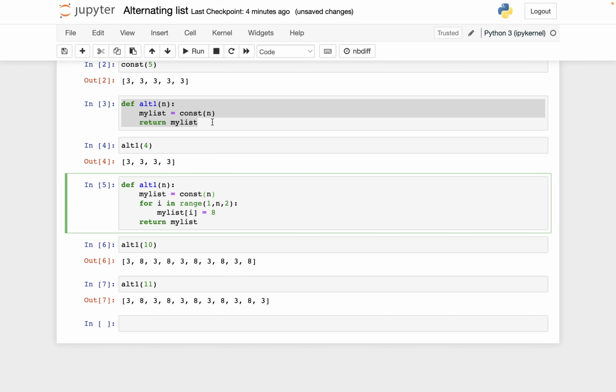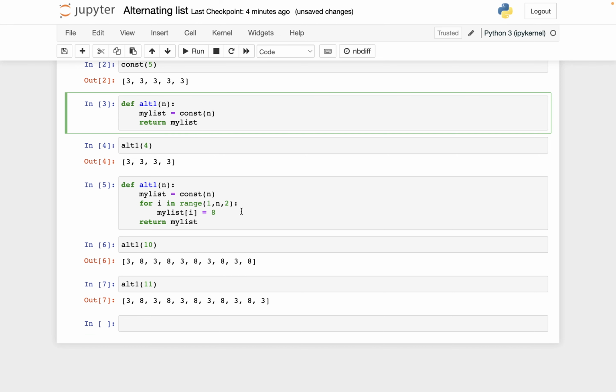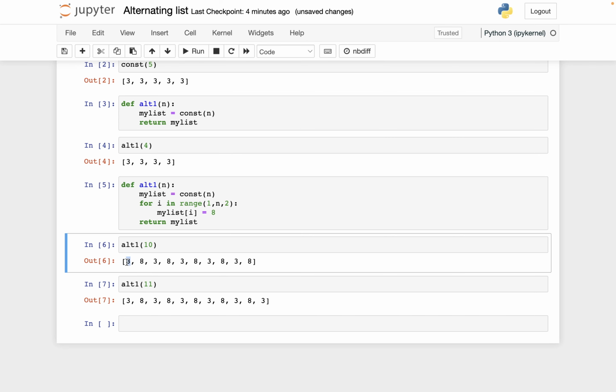So one nice thing about this strategy is we did not have to, for example, ask, is the index even, like this is the second index, this is the fourth index, or is the index odd? That was just automatically figured out by this range with 1 and 2. And so remember that saying: start at 1, go up by 2, never include n, and stop before reaching n. Okay, so this is the first version of the alternating list function that I wanted to write. And in the next few videos, we'll see some alternate ways to make this alternating list function.